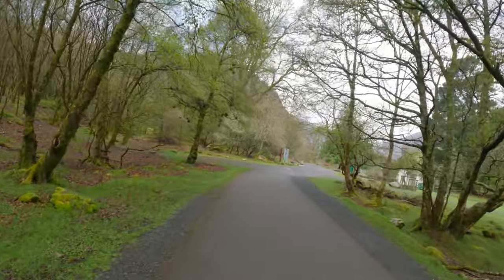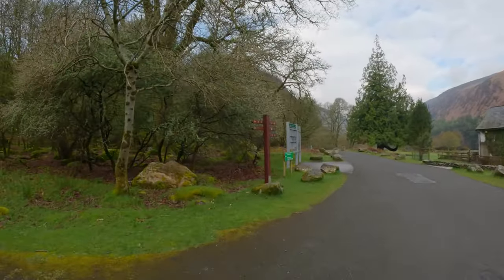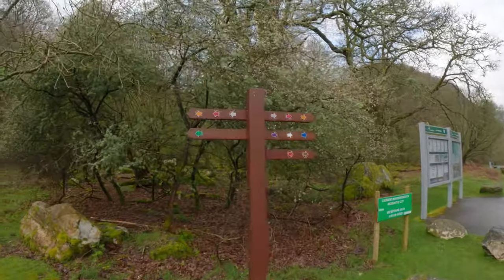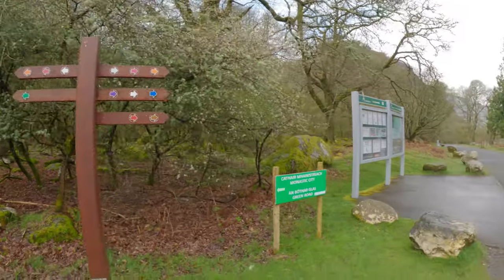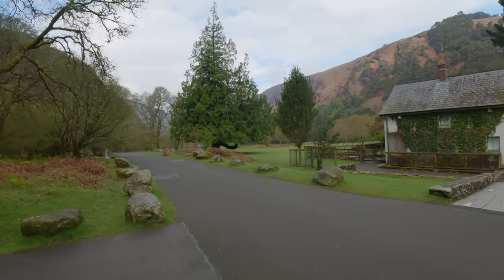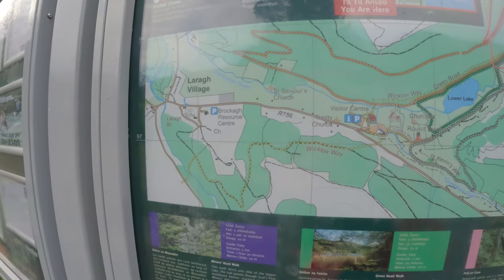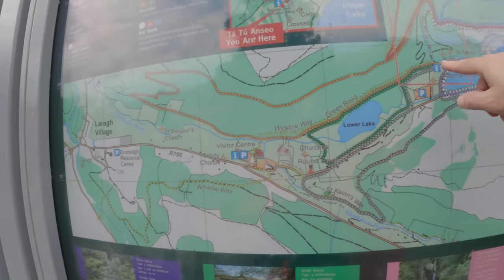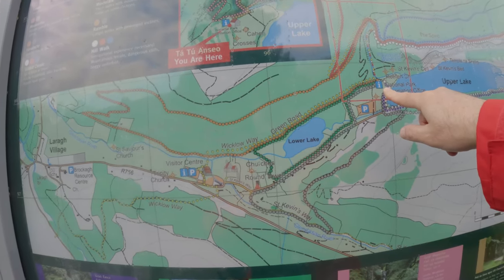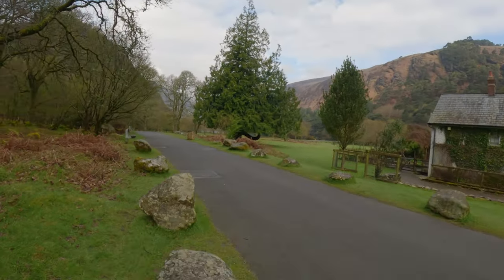If you can hear water in the distance. Now this is interesting. You have orange arrows to the left and orange arrows to the right. Okay, let's see what this says here. Here's an information center, but it probably is not open yet. I think it only opens after 9:30. So, where are we? We're here. Okay. Oh, so we just have to keep going there. It's right there. Okay.